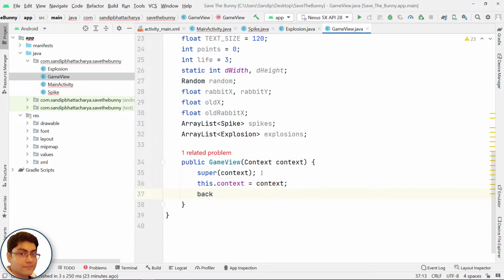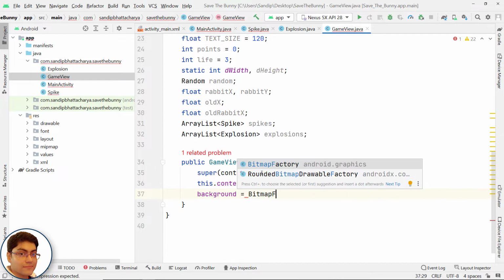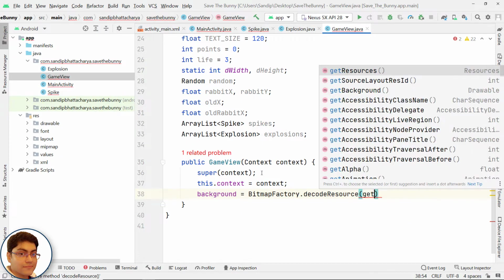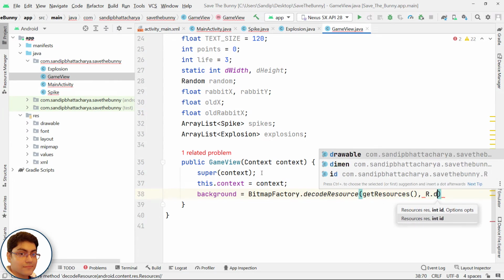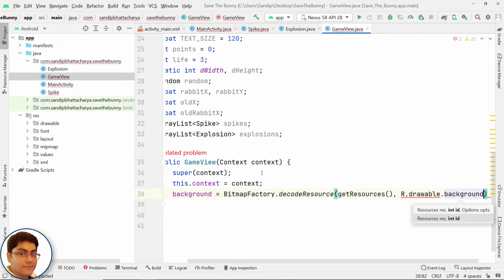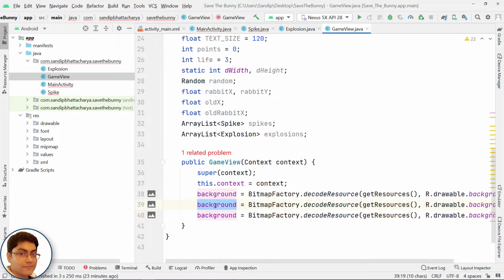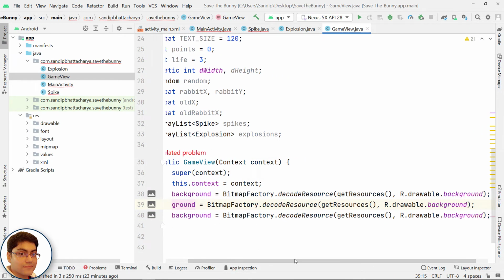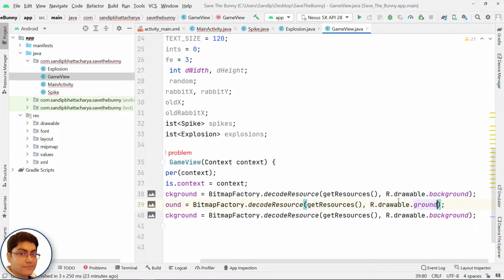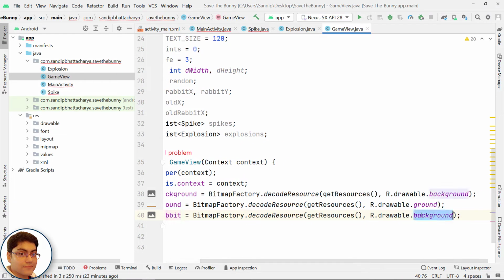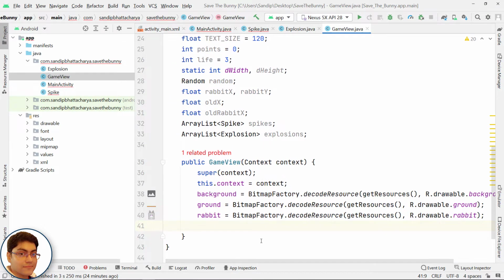Instantiate the background, ground and rabbit bitmaps. Instantiate a display object.